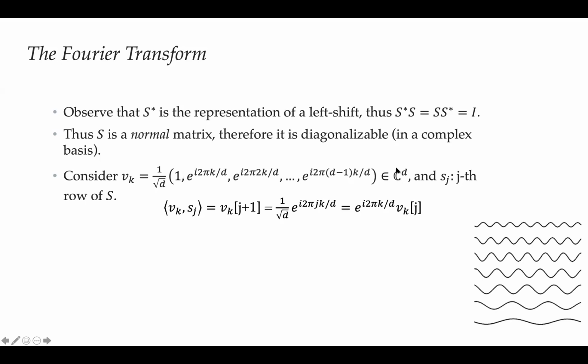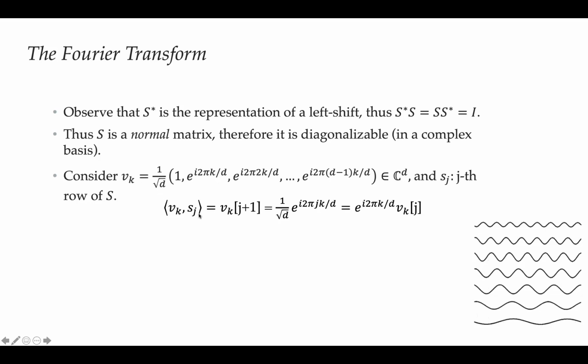Okay, so it's a complex vector, a d-dimensional complex vector, and if you want to illustrate the real part and the imaginary part of this vector as I change k, I can go from k very small, which looks like a very smooth wave. As k increases, you get waves that oscillate more and more. So k here is associated with what we call the frequency of a wave.